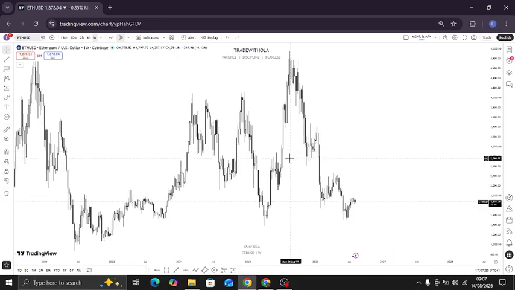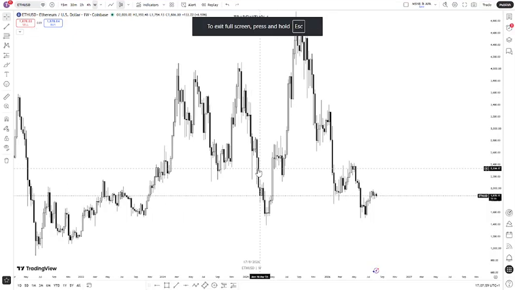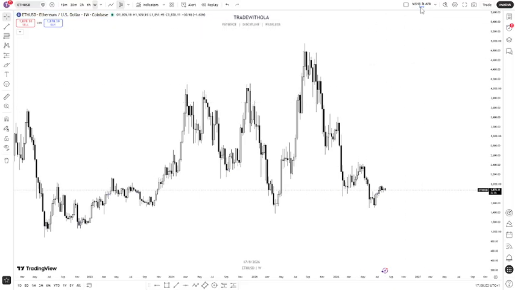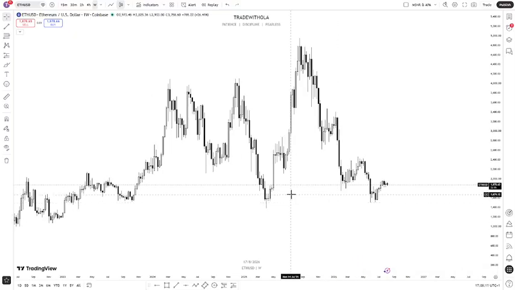When it comes to analyzing the chart, I'm going to be using Ethereum USDT because, funny enough, I didn't do any analysis on Ethereum USDT this week. I'll show you guys the trades I took this week, but I didn't work on Ethereum. I didn't even look at Ethereum USDT. I was just trading other pairs. Okay, so let's look at ETH first.